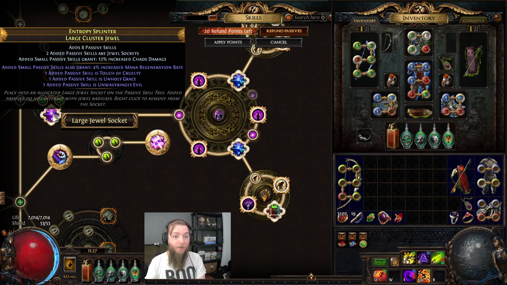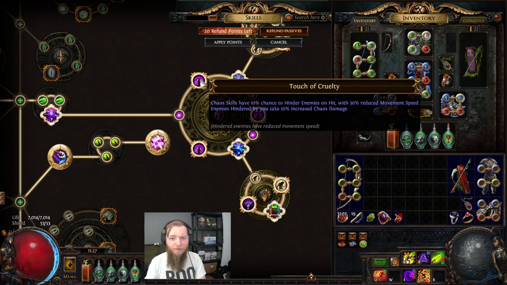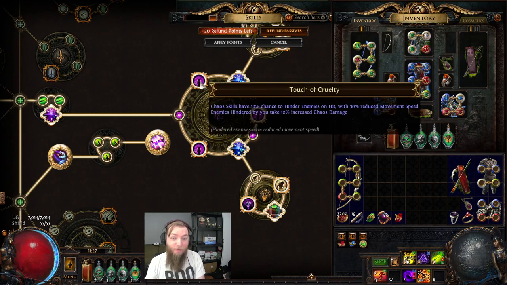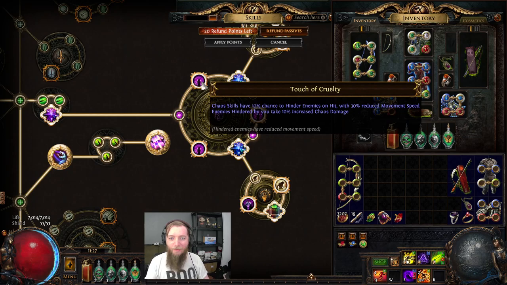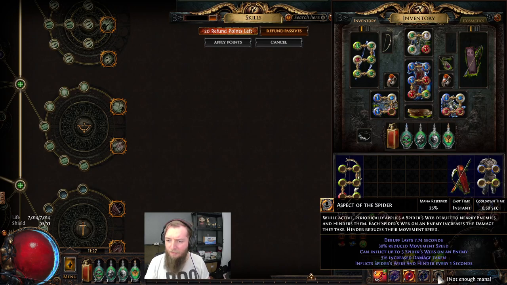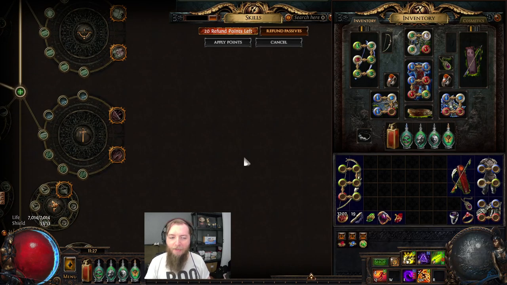This cluster jewel is an 8 passive chaos damage. It has Unholy Grace, Unwavering Evil, and Touch of Cruelty. You really just want 3 mods if you can get them. Touch of Cruelty isn't super great, but it's there. It does cause enemies hindered by you to take increased damage, which Aspect of the Spider kind of works in.